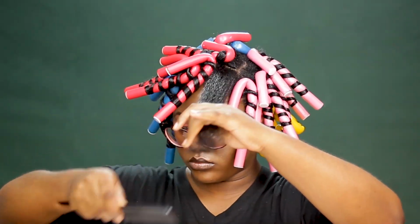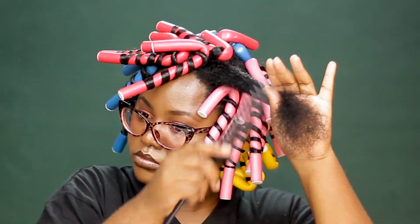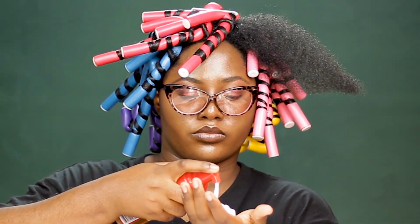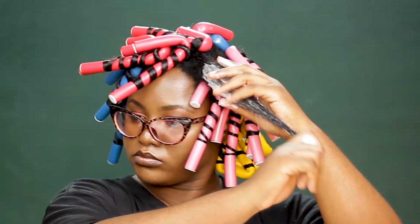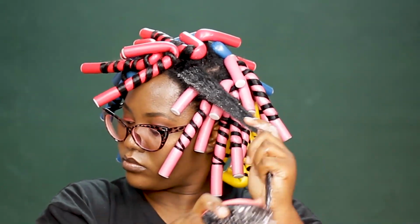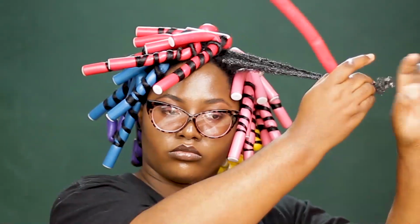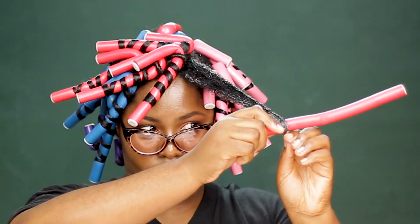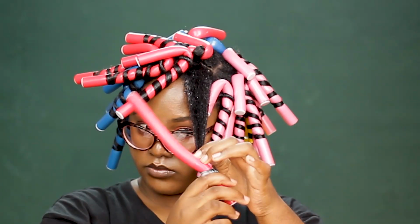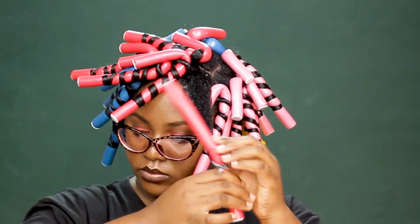Okay, so let me explain this technique that I'm using. First, I detangle a small section. Apply the Cream of Nature styling mousse. Detangle the section again using a detangling brush because I want my hair smooth and tangle free. Then I wrap the end of my hair in 2 or 3 successions to secure the ends. Twirl the flexi rods around my hair while making sure that I'm holding my hair firmly to the rods.